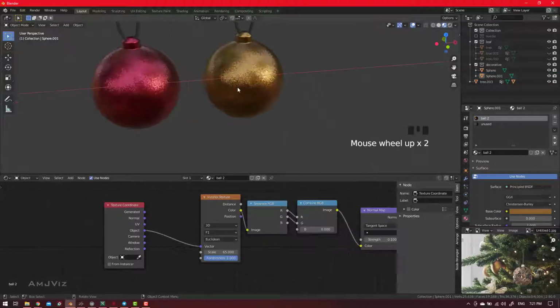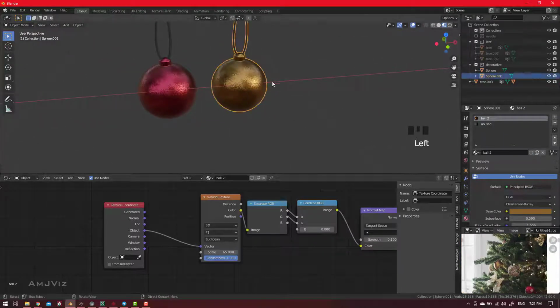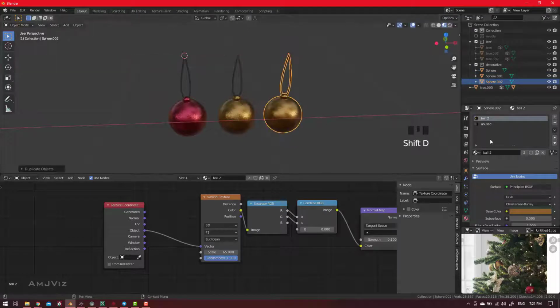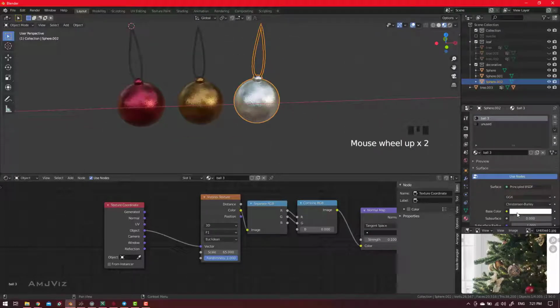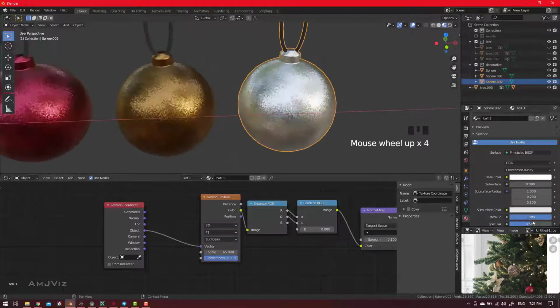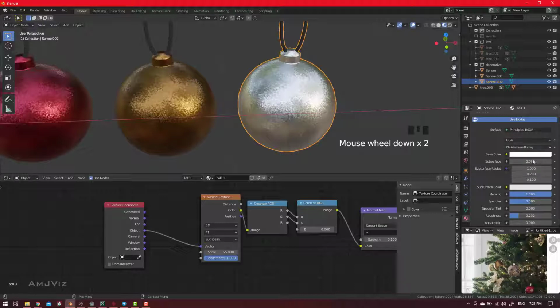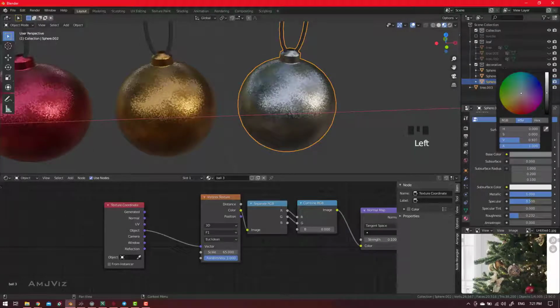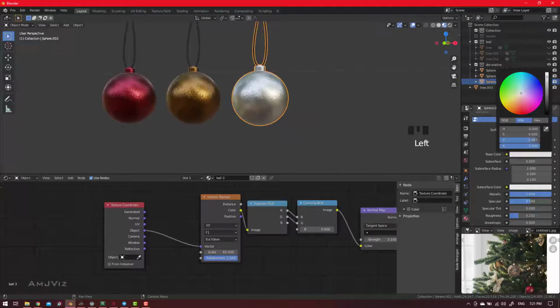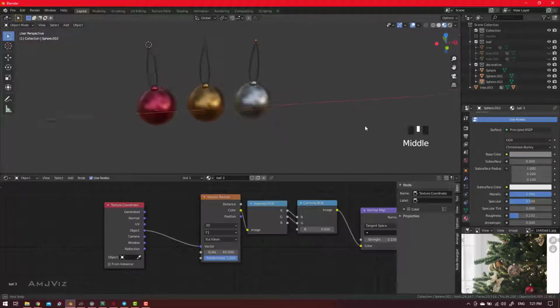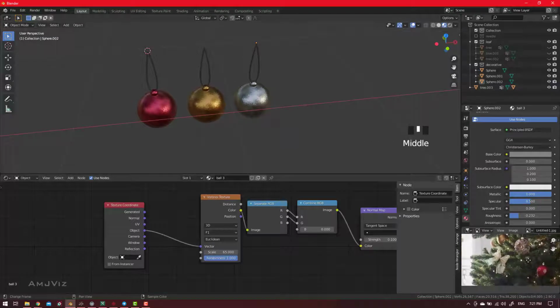Yes, the golden. And I can even add silver, ball 3. The silver one. Don't forget to turn on the metallic and let it be darker, not as white as this. Yes, that is reasonable.